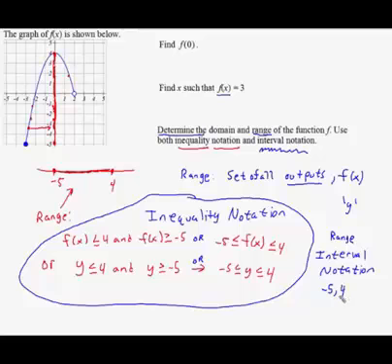Then you need only decide whether you're supposed to include or exclude those numbers. And in this case, we were to include both of them because of what I said before. Remember that if there's no open circle in the graph, you are to assume that that value is actually taken on. So we are going to put a bracket there, and because of this closed circle, we included the -5, so we're going to put a bracket there. If ever you want to exclude a value, you use a parenthesis instead.